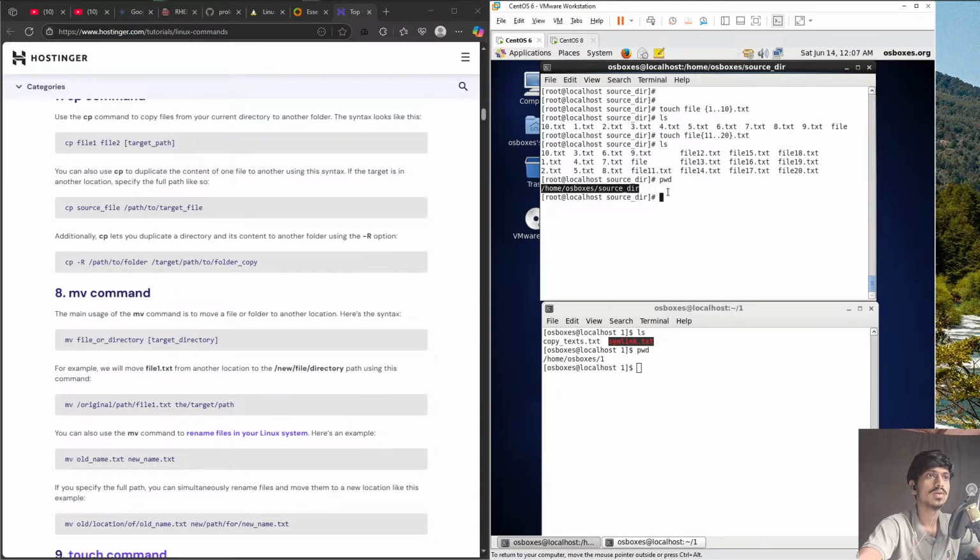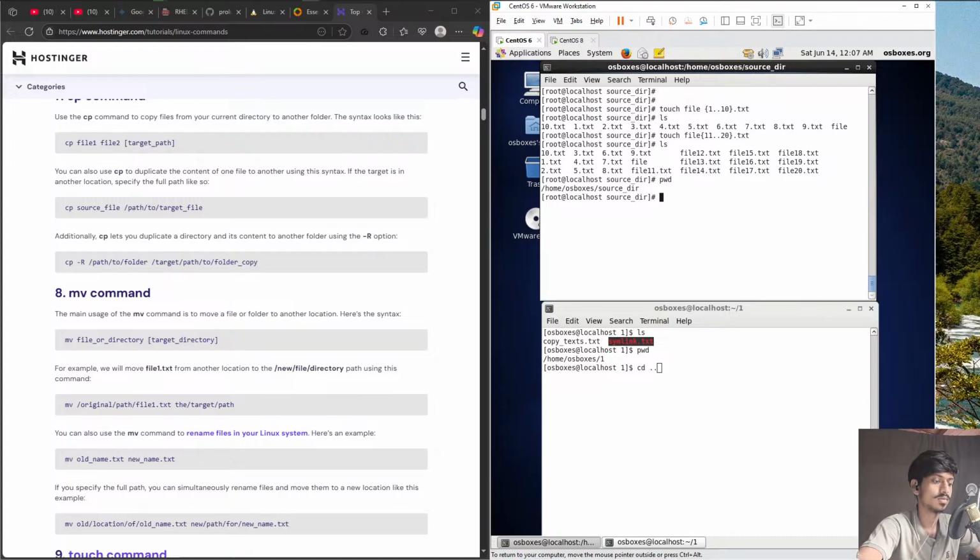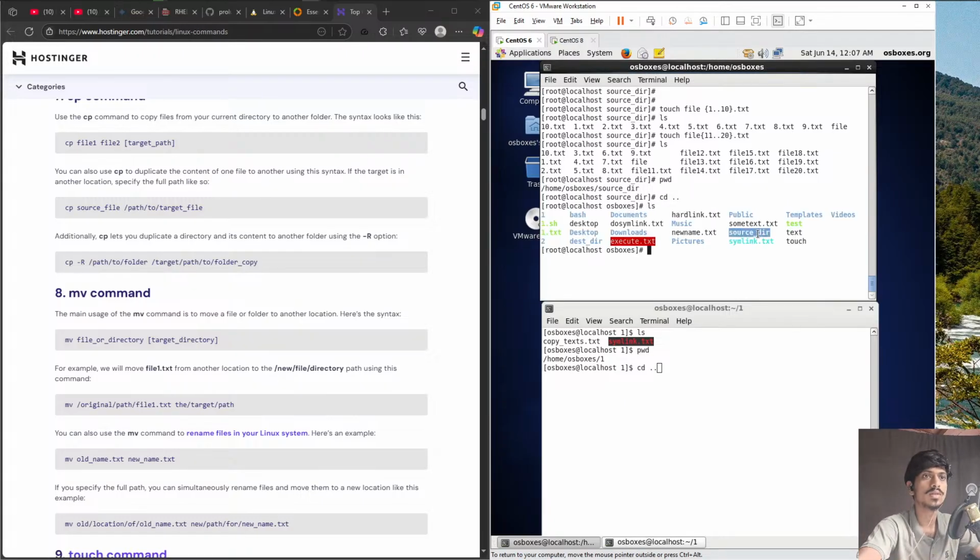So okay, let's go one step back. This directory and insert every single file.